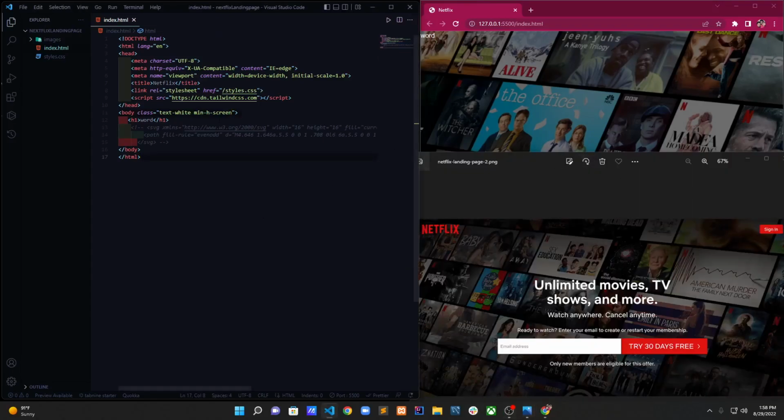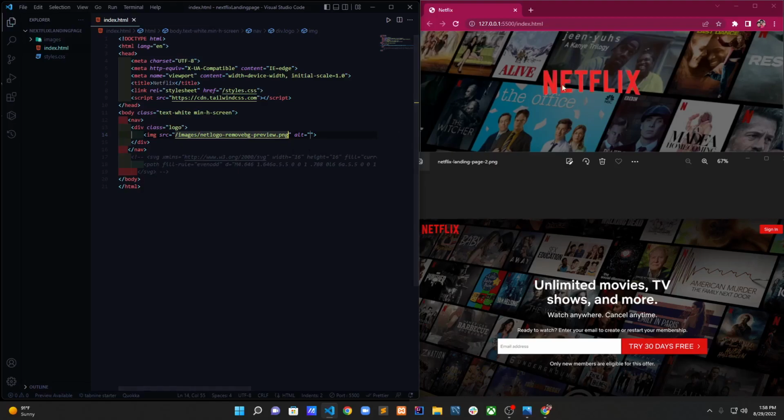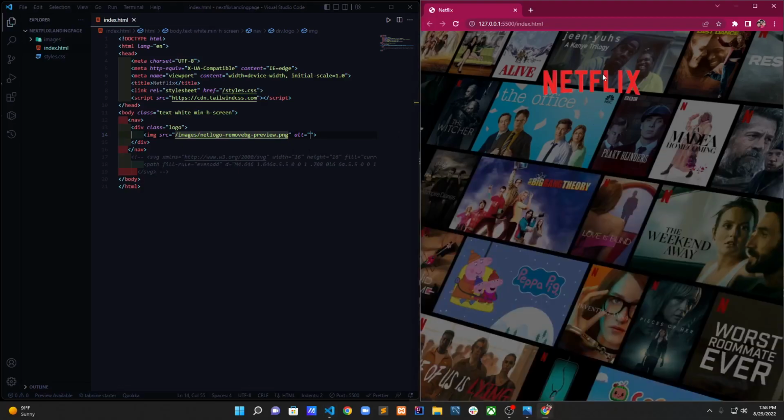Bang. So to do that, we take this off. We can organize it by saying nav, like a nav bar. I consider it a nav bar. Div logo, we can call this class logo. We can add the image. Could do image, the Netflix logo. Boom, it's right there. So not quite the same, but it's close.